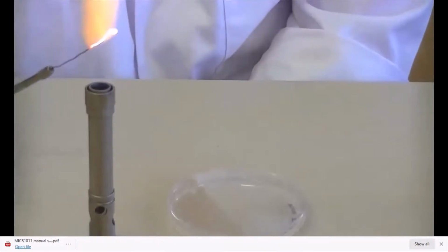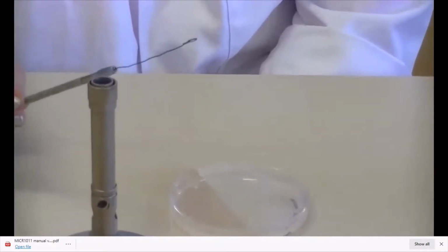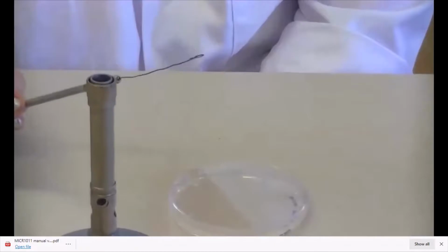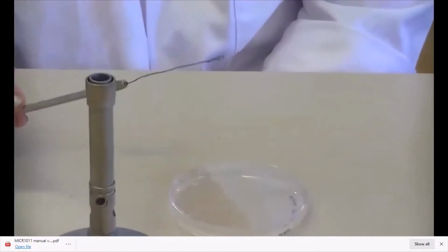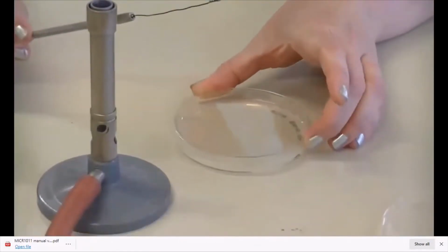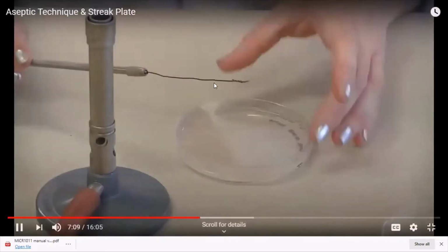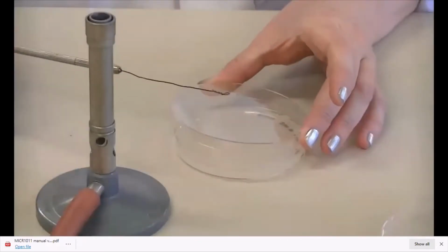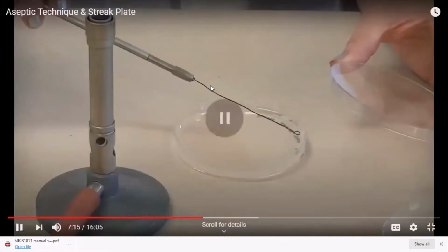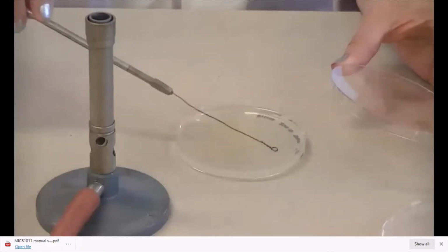Once you've transferred it, you need to flame your loop again to ensure that any excess bacteria is removed. Remember, the purpose of the streak plate technique is to dilute the cells, so we're removing any of the cells that might have been on our loop. You need to make sure that you turn the plate so that you can perform your secondary set of streak lines. They must intersect with the primary ones. Turning the plate helps you to remember that you need to intersect them. We usually turn the plates at about a 45-90 degree angle. That's how we usually drag the loop across the surface of the agar, this time lifting it off at each of the strokes.